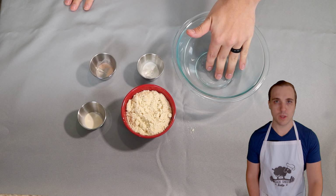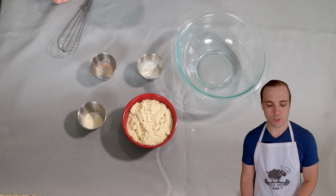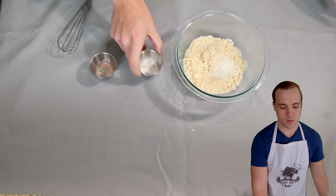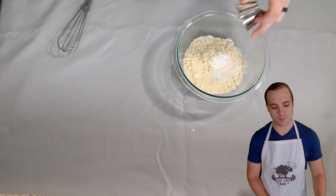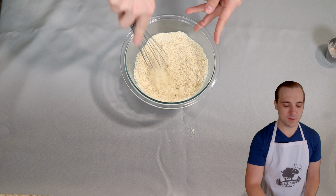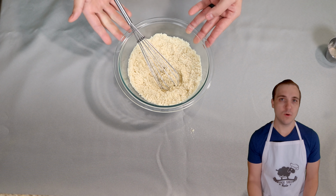And all this is going to be going right into this smaller bowl right here. So let's go ahead and get that combined. So we'll start off with our almond flour, the xanthan gum, baking powder, and 1/4 teaspoon of pink salt. And we're going to go ahead and just whisk this and kind of break up any clumps that may have formed in the almond flour. Despite it being finely sifted from the factory, things can happen in the bag. Cool, that looks pretty good to me.